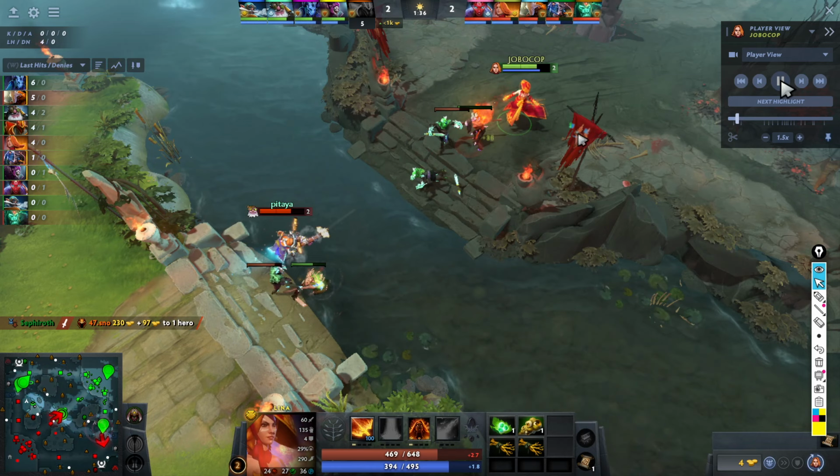Typically when you're level 2 Lina, you want to get more trades with your fiery soul, because you will win your trade most of the time.